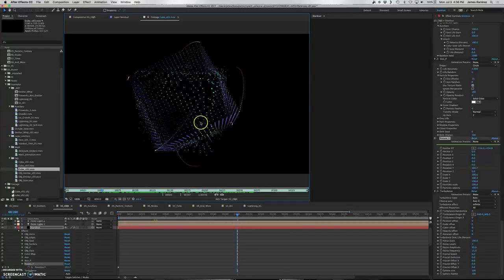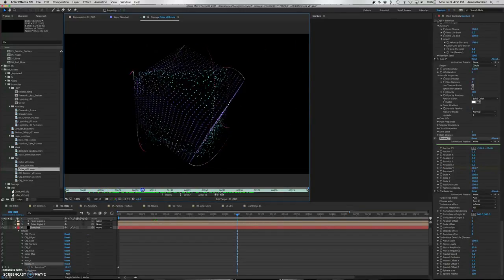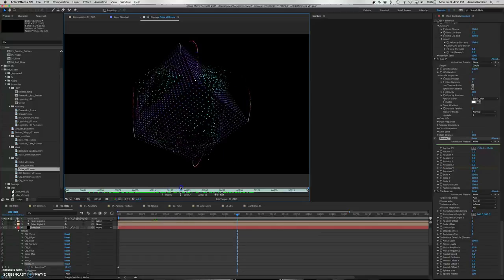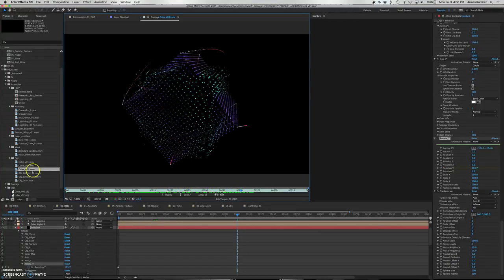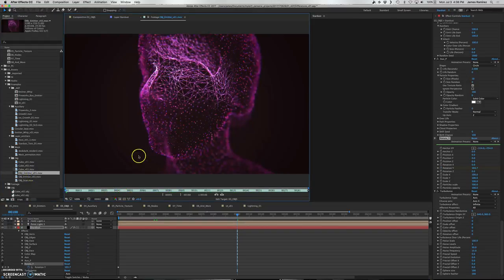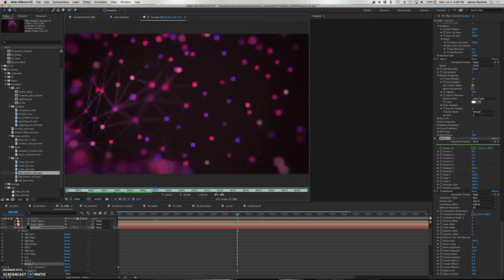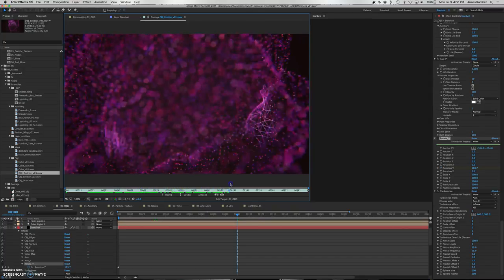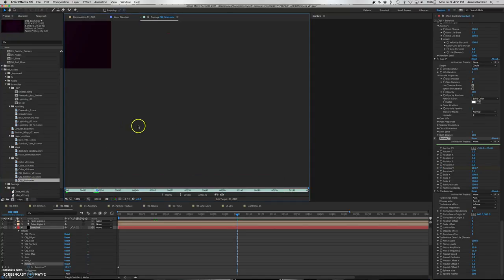And this last example I have is a cube with all the vertices, and then it's being affected by a deformer, which is a cube, which is also pushing the position of those particles outwards. So you can see you can get some really interesting effects when you start combining these. This is using face outline and vertices. There's some really fun combinations that can be had with this.